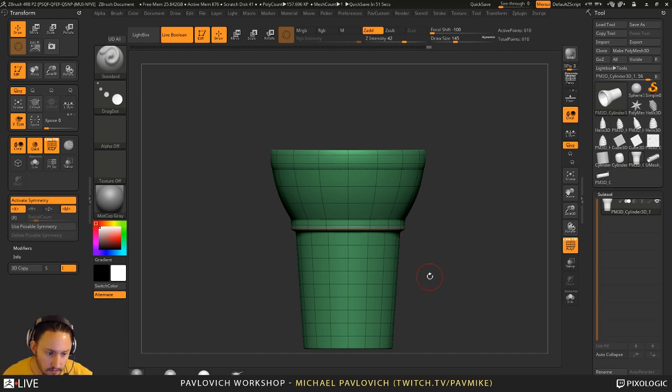Walk us through getting nice bevels after using live Booleans. Hard edges give us this not so pretty look. Yeah, if you go to my YouTube channel and you go to my playlists and you go to my ZBrush 4R8 What's New playlist, I'll just go ahead and link you guys to that.